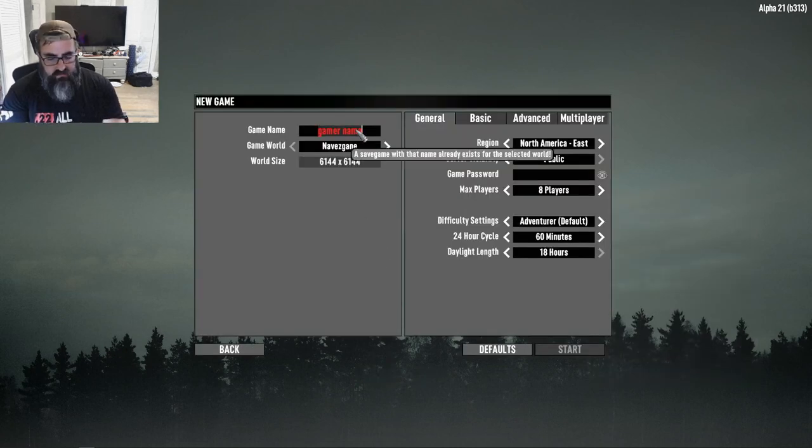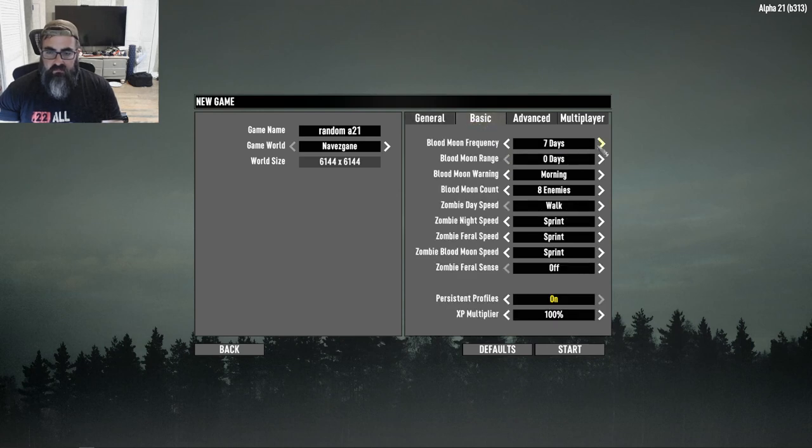I'm gonna call it Random Alpha 21. We're gonna go with North America East. This is gonna be friends only because I want this to be like a playthrough. Let's see, blood moon count, we'll put that up to 64.